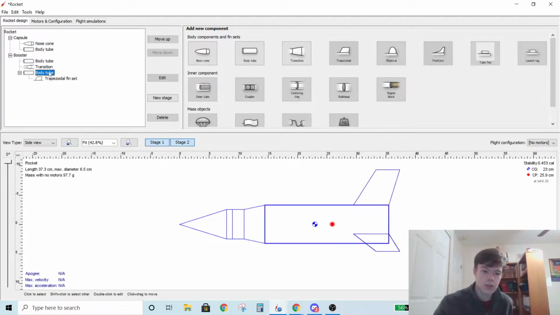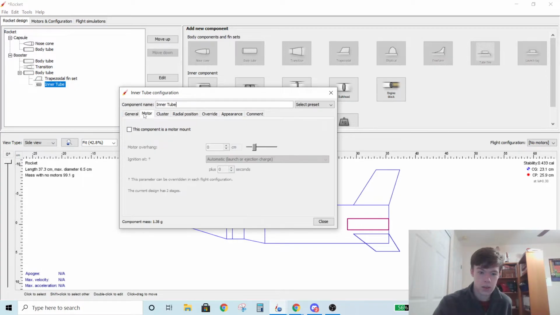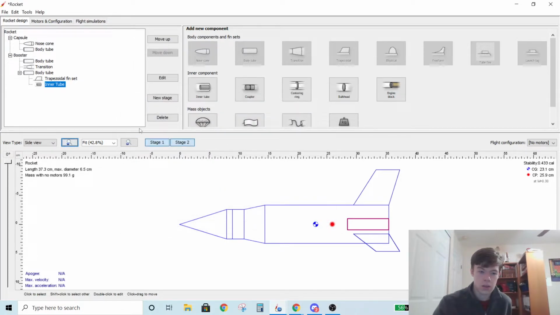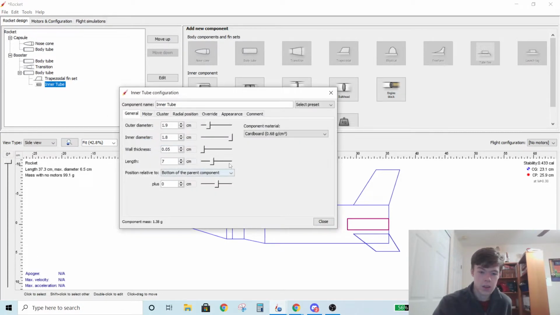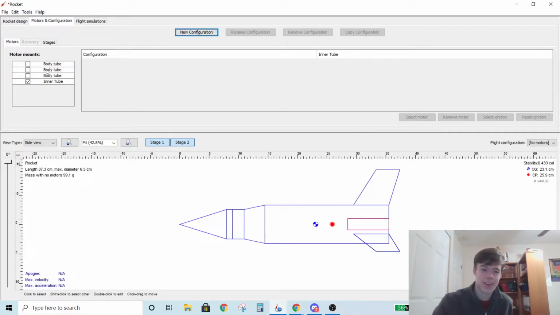I'm just going to add an inner tube because I know for a fact that it works well. Here we can see motor mount. Let's just check this. Close that. This is not exactly how SD's rockets work, but it's fine. This inner tube. Now it's very happy.